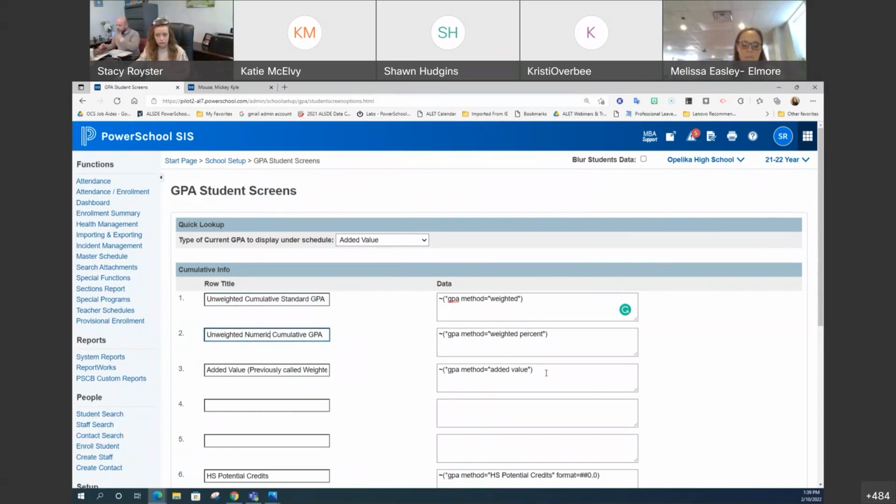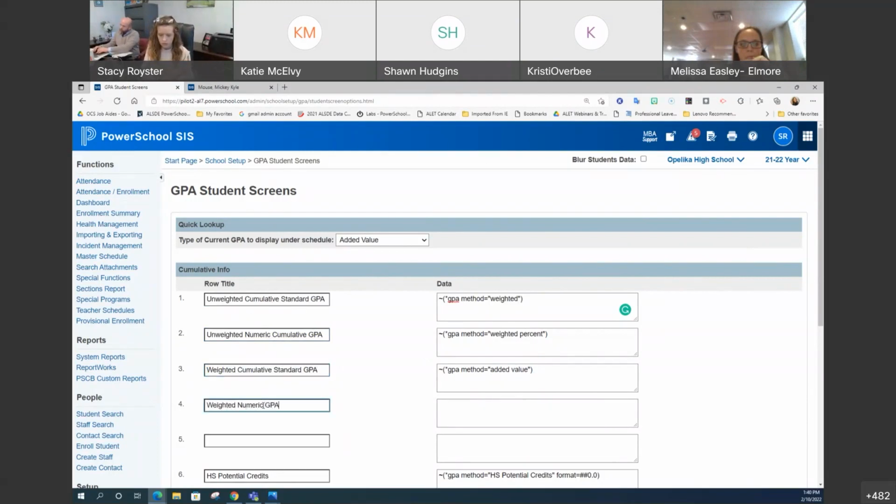Added value. Added value is on the standard scale, but it's the weighted. It's getting the additional value points. So I'm going to rename this weighted cumulative standard GPA. So which one am I missing? I've done standard weighted, unweighted, and I've done unweighted. So I need the weighted numeric GPA.